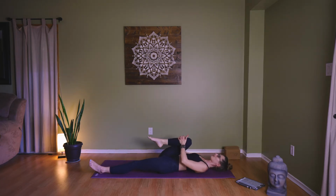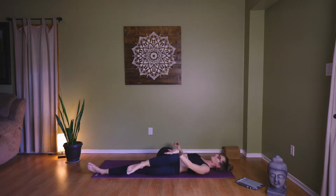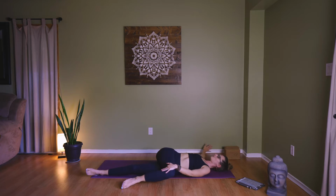Knee comes back into chest, and then the hip opens to the side. Again, the leg's heavy, just a passive stretch here, gentle opening for the hip. And guide your leg over and across your body, roll into your twist, right arm opening wide, right shoulder blade making its way down towards the ground.